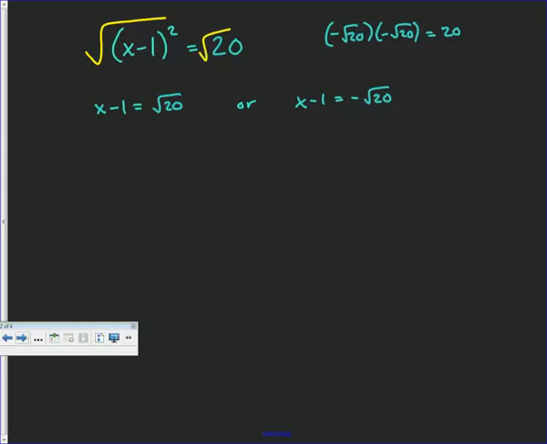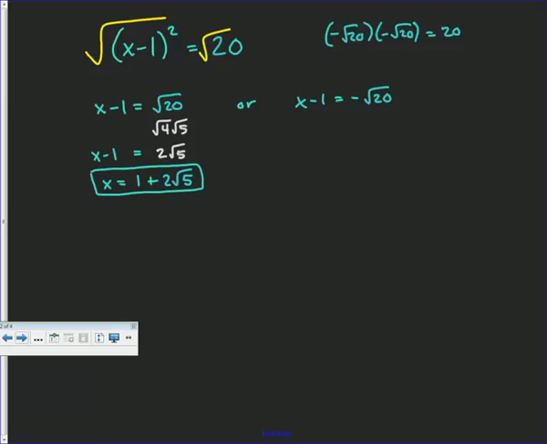So as we had talked about, the square root of 20 is really 2 square roots kind of put together. So the square root of 4 is 2, and the square root of 5 is a decimal, so I leave it as the square root of 5 so that it would be an exact answer. And then we have x minus 1. So if I wanted to solve for x, add the 1 to the other side. So you have 1 plus 2 square root 5. And I can't combine those kinds of numbers because they're different. And so there's our solution.